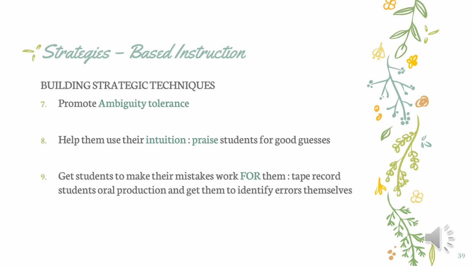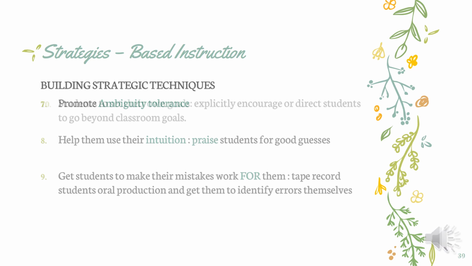9. Get students to make their mistakes work for them. This can be done by tape recording students' oral production and getting them to identify the errors. In other words, let the students catch and correct each other's errors. Teachers should remind the students that it is okay to make mistakes and encourage the students to make lists of their common errors and to work on them on their own.